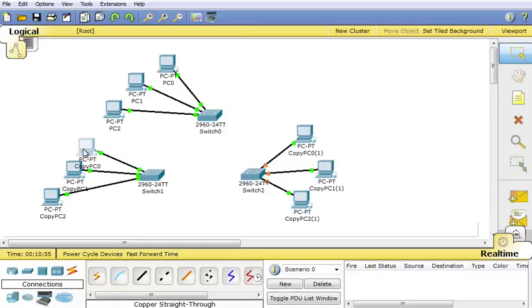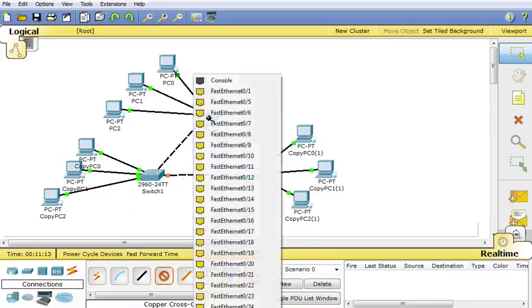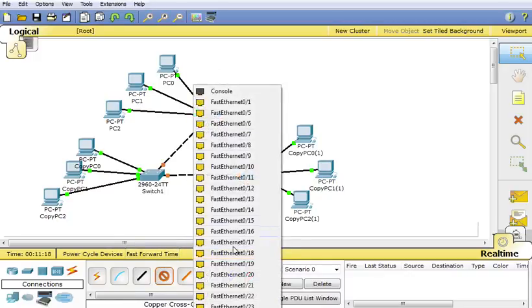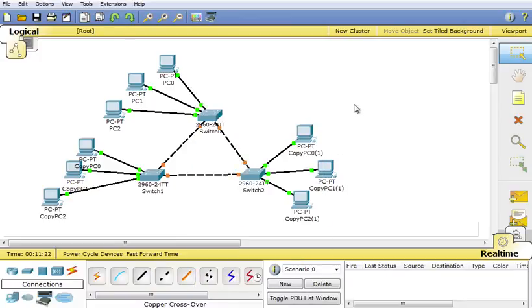So now we need to connect the switches together, right? So to connect switches together, what kind of connection do we use? Crossover, right? So we're gonna connect the switches together. I'll use the gig ports for fun because that's probably what you would do in the real world, because gig's faster than fast Ethernet. Alright, so all my switches are connected together. It's orange right now. It'll be green in a minute.